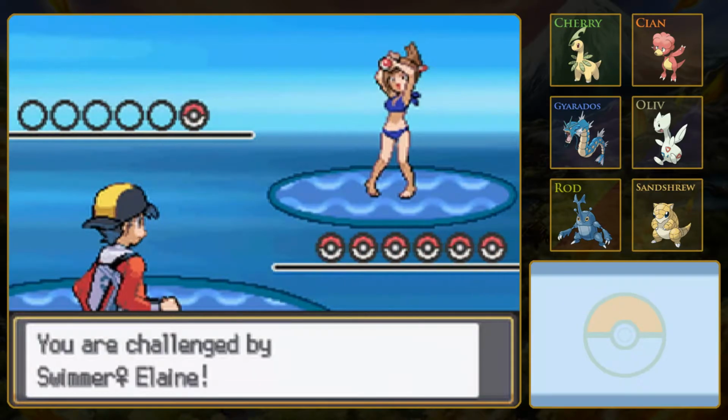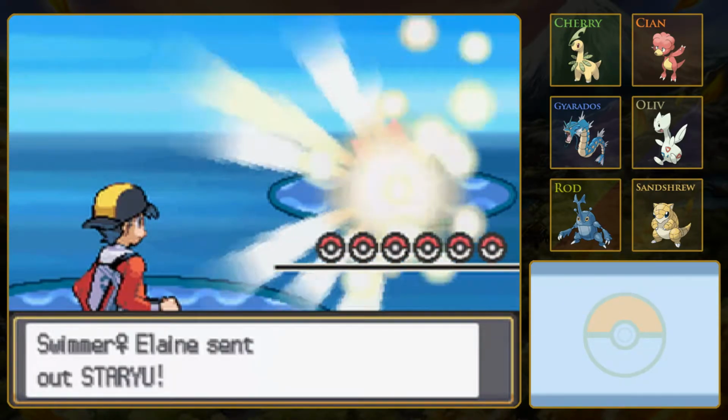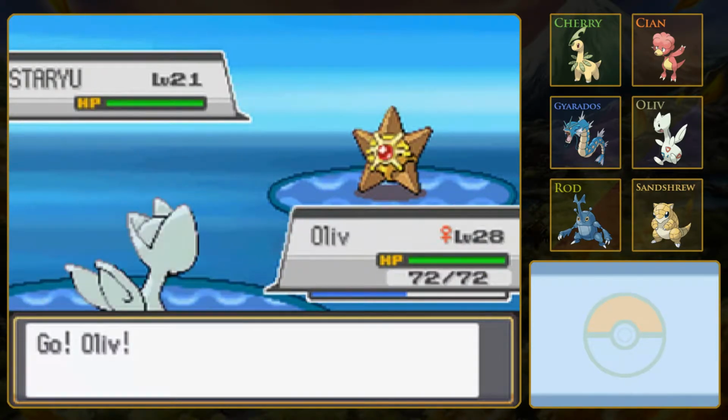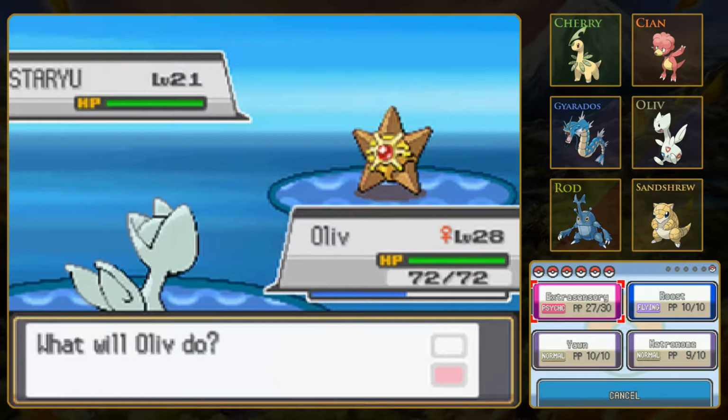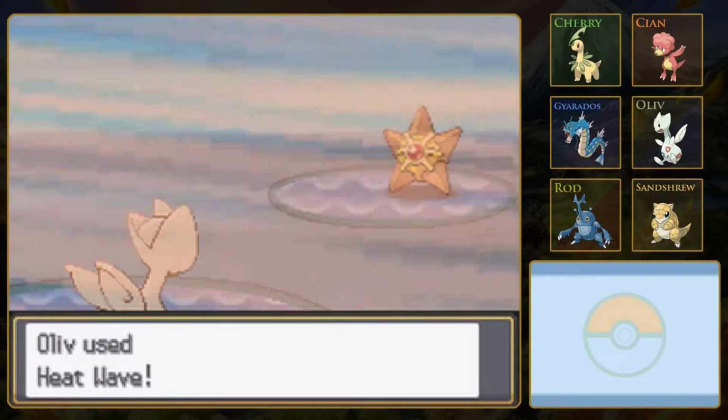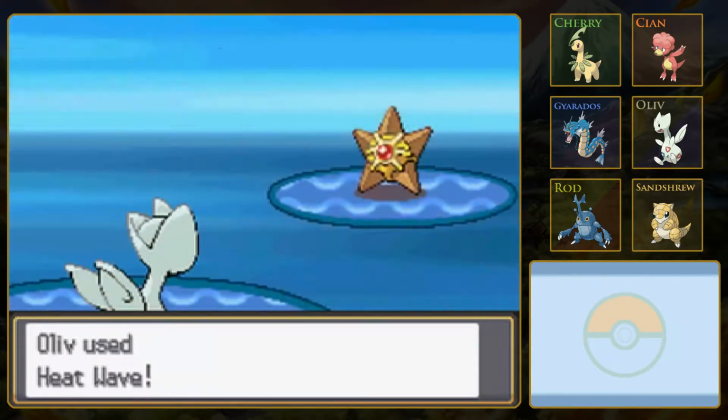Even though the last one wasn't fighting-type, wasn't poison-type, they all were poison-type, so that definitely helped me. Alright, Metronome it is. Toxic Spikes, Heat Wave. Great move, not good against Staryu.